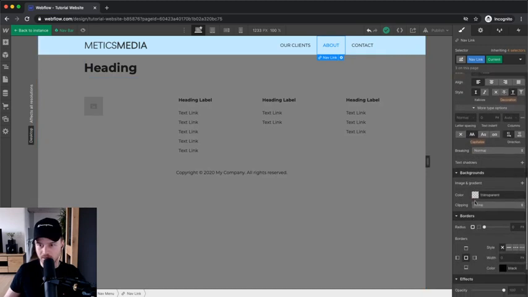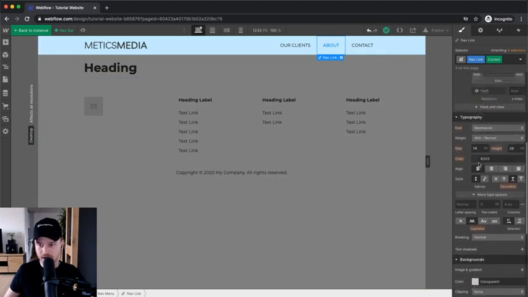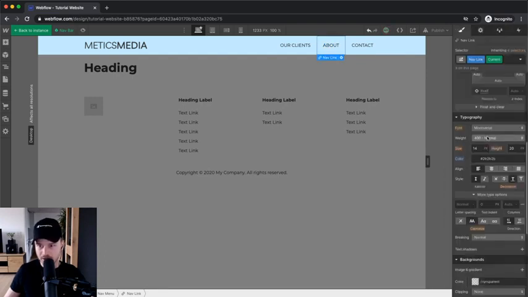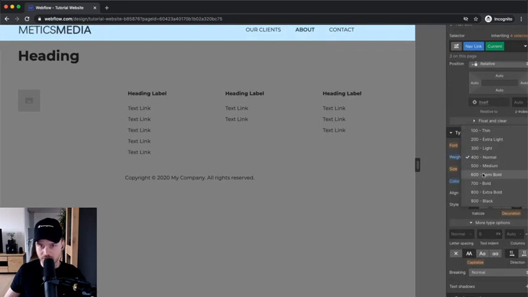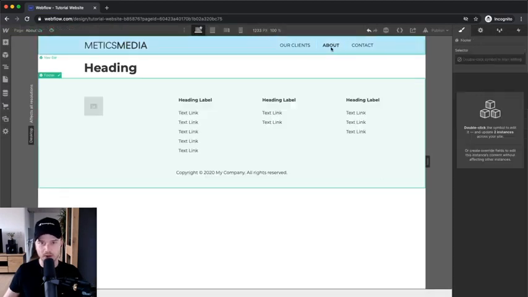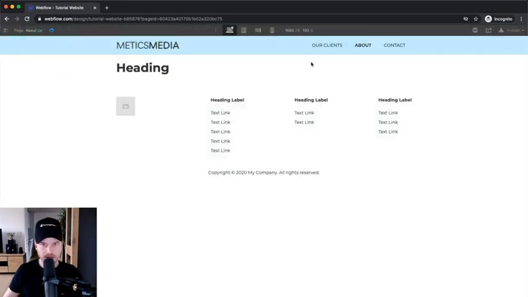So what we could do is maybe change the color back to black or kind of a gray, and then maybe change the weight of the font to semi-bold or something like that. And now when somebody is visiting this page, it will just be bold. So we can also check this out here. And this is how you can change the design for the current state of your nav links.